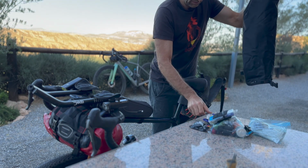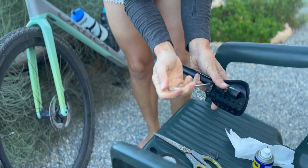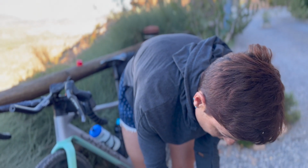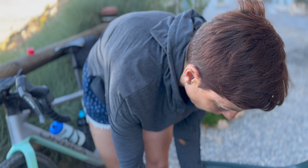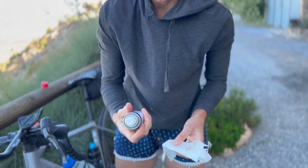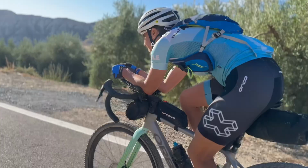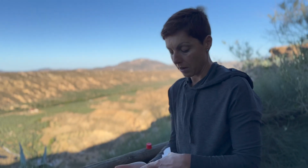These are minging, they've not been used for so long. I'm putting my tri-bars on, which seems a bit strange thing to do for a gravel race. I remember watching Badlands films and looking at guys with tri-bars on and thinking, what are they doing? There's no way I'd be able to get in my tri-bars on gravel. But turns out it's a good idea, because what happens when you ride long distances off-road is you get really sore hands and shoulders, and just the vibrations that are going through the rig all the time. You kind of long to get your hands off the handlebars, and I get pain through here.